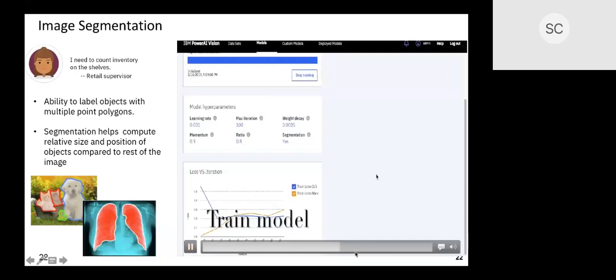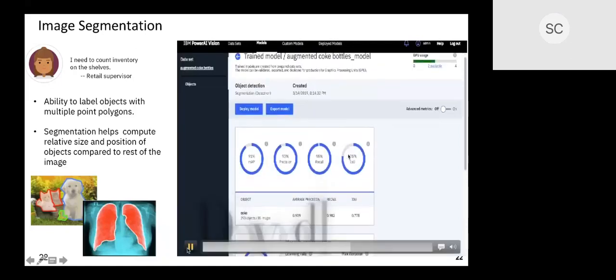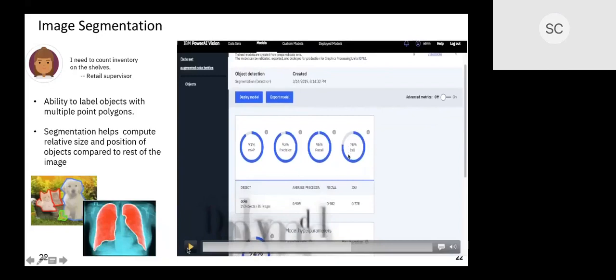All right, so it's time for the showpiece now. You trained the model, and we provide several key statistics on the model. We provide details like total recall, precision, IOUs, mAPs, and confusion matrix. These are all pointers for a data scientist or an image analyst to validate the accuracy of the model, and to understand abnormalities in the data set so that they can go fix it and retrain it.